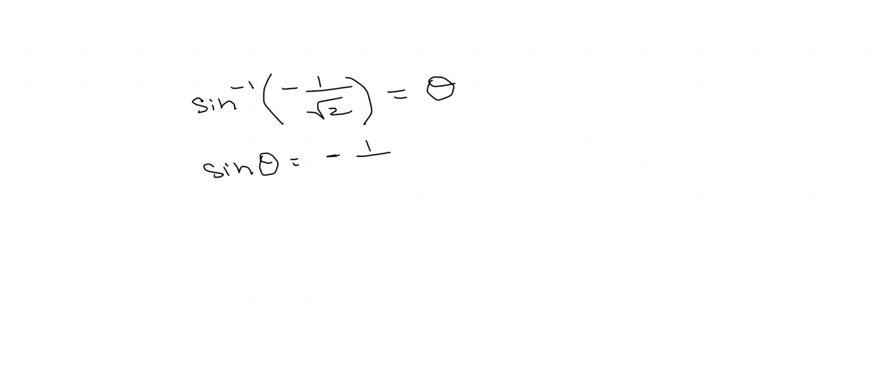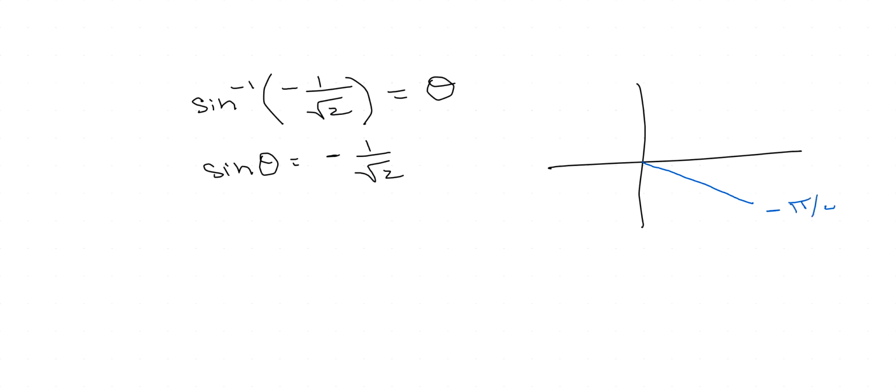So sine inverse of negative 1 over root 2. Remember, I get back an angle, and this is the same thing as saying, for what angles do I get negative 1 over root 2? Now I know that this 1 over root 2 happens at my pi over 4 angles, and because it's negative, it's going to be over here. I'm only taking quadrant 4, and instead of saying 7 pi over 4, I'm going to say it's negative pi over 4 because I'm going to go down that way. And that's what we do for sine inverse. So this would be equal to negative pi over 4.